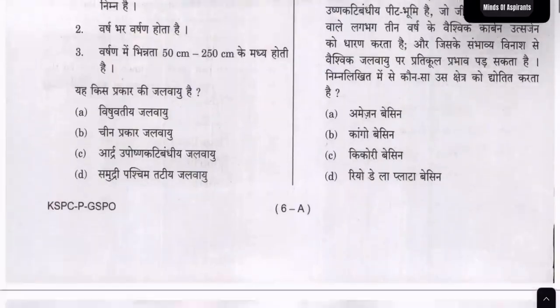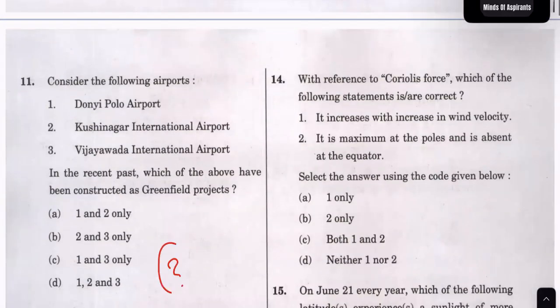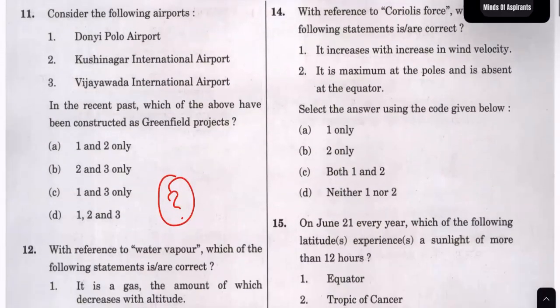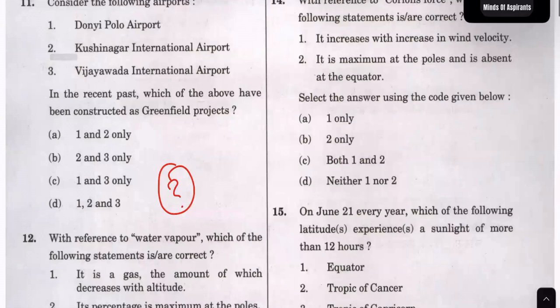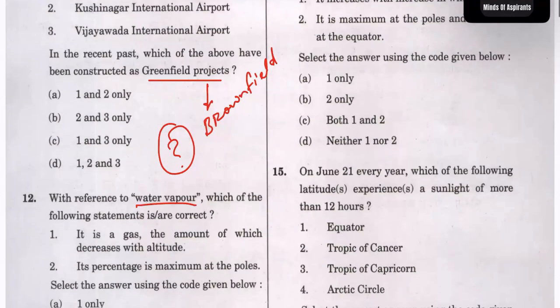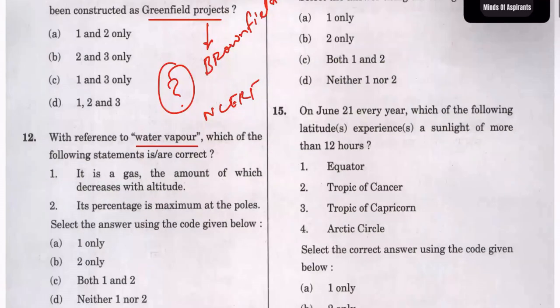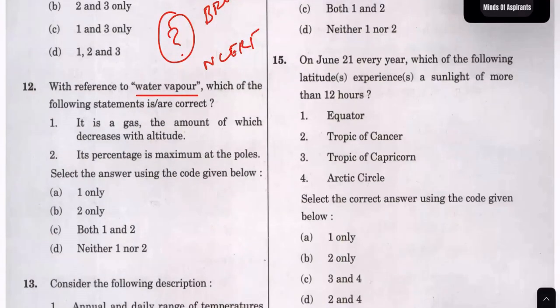So please check it. And this one, I am not sure. This is something which happened recently. Greenfield. What I have to analyze is what is greenfield and what is brownfield. So please check what these two things are. Again, look at it again. NCERT again, GC Leong. First 10, 12 questions.